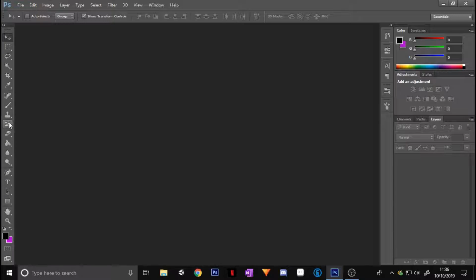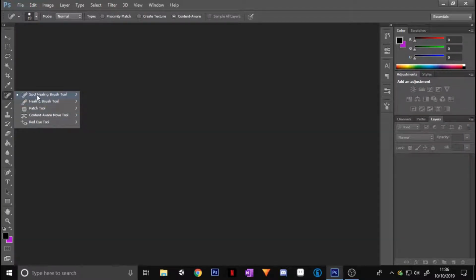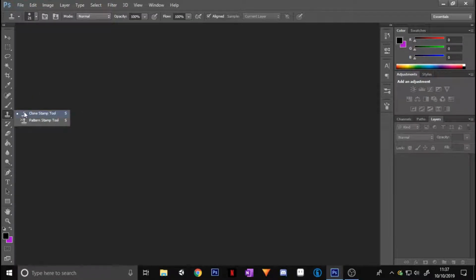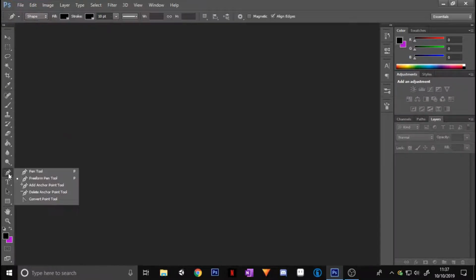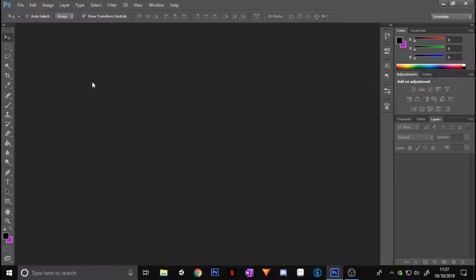I'm not going to go in depth on all of these, and I'm not going to go over every one. For example, I'm not going to be going over the spot healing brush or any of these tools. I can do a separate video on these if you guys need it. Same for the clone stamp tool. I find that when you're just starting out on Photoshop, you don't really touch these tools. Same with these ones. But the rest of these you'll tend to use quite a lot. And also just a few keyboard shortcuts that you're going to find pretty helpful and ones that you're going to need to use quite a lot.